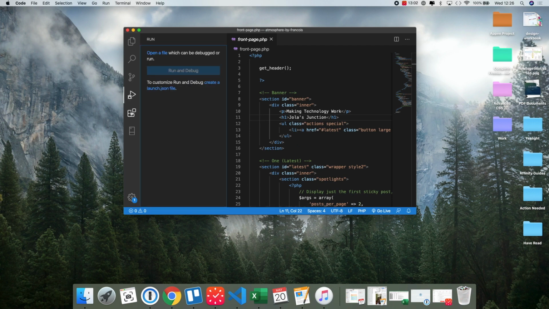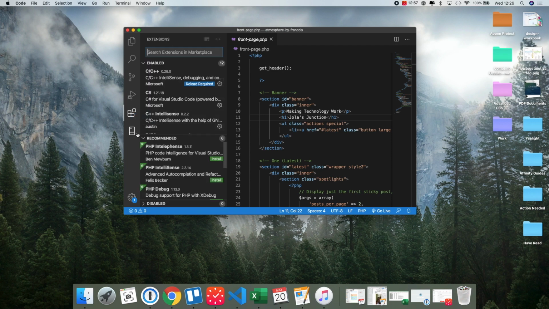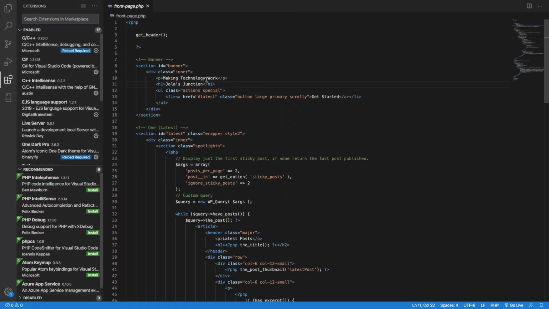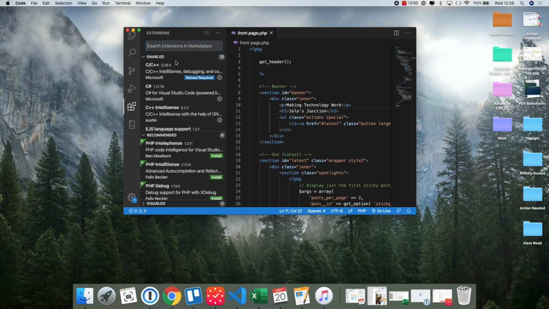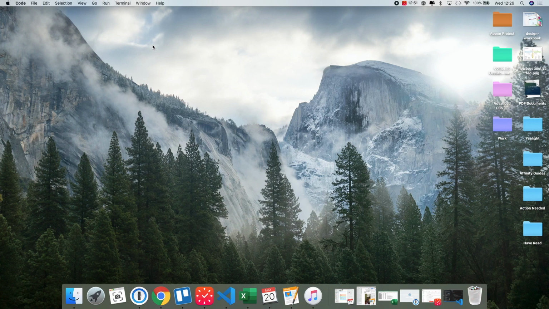And you can see, you can even have a debugger and extensions and things like that. So this is a fantastic tool. I absolutely love it. Okay, and let's move on, minimize that one.